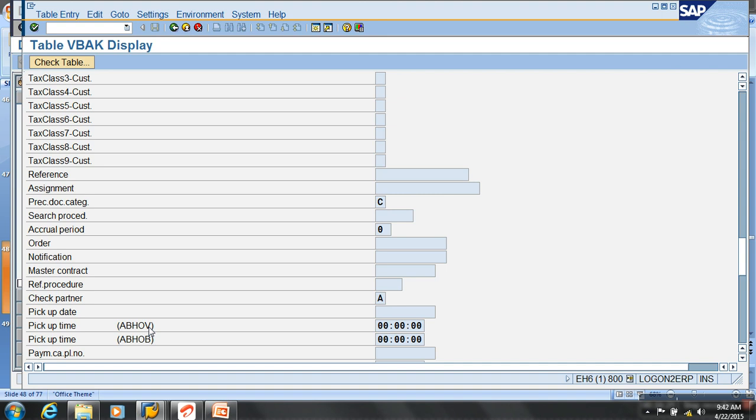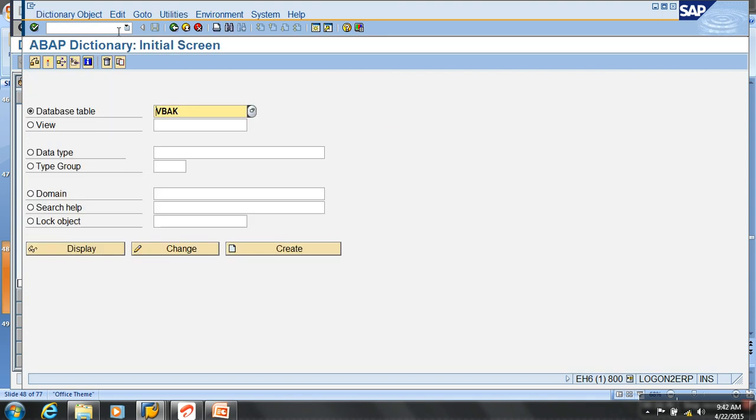Information common for all the items, we refer to as header. Information specific to each item, we call item level data. The VBAK table holds the header level data. But if I want to see information about each item level, then it will be a different table. I told you the database will be normalized completely. Yes or no? Because if I store header and item together, will it denormalize the database?